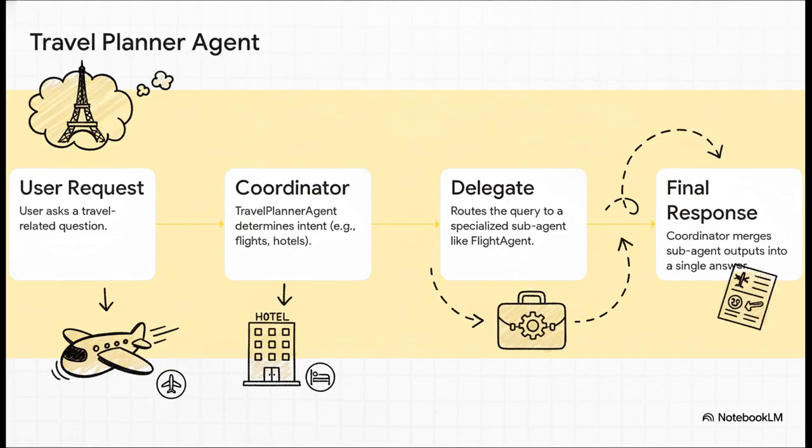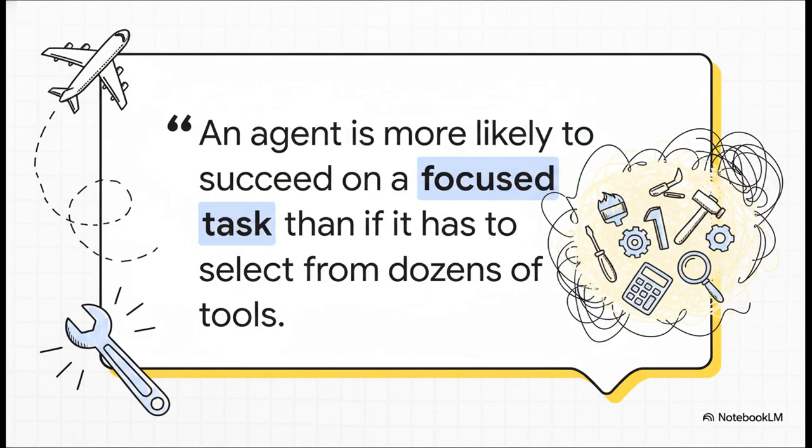So much cleaner. And the crucial point here is just focus. A specialist agent that only knows how to book flights is going to be way better and more reliable at its one job than a generalist agent trying to juggle dozens of different tools at once. It's really about letting the specialists be specialists.